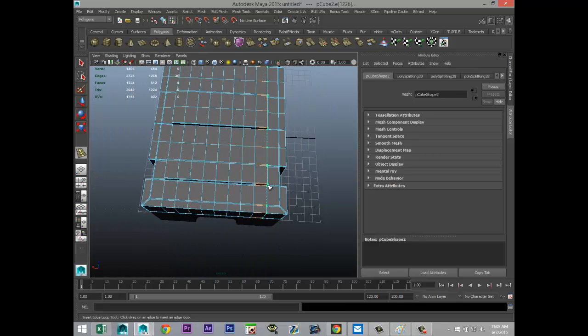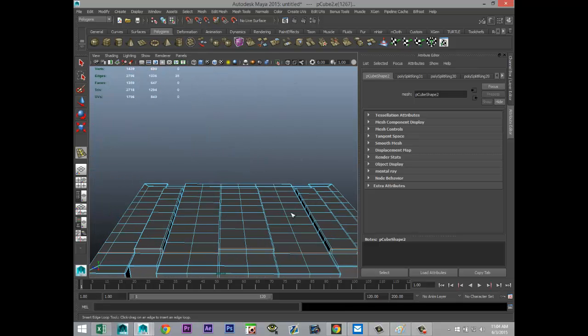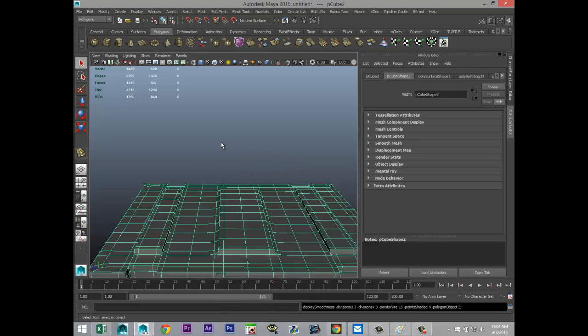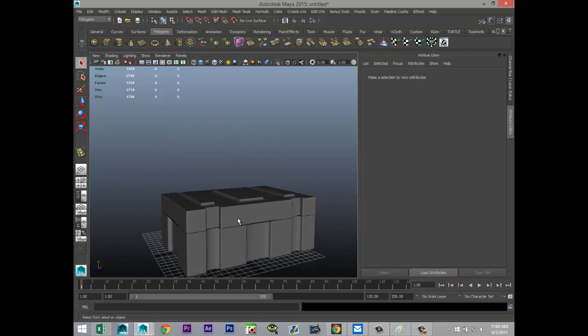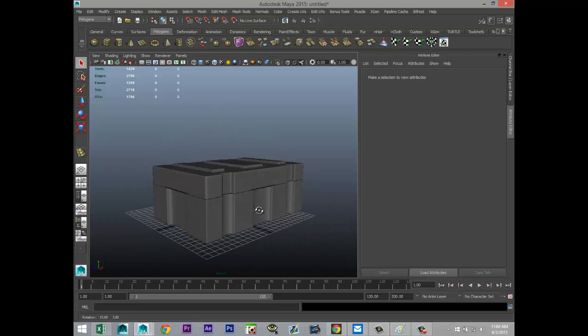We'll do one there and one there. Hit Q on your keyboard, right-click Object Mode, and hit 3, which will give us this. Not too bad.